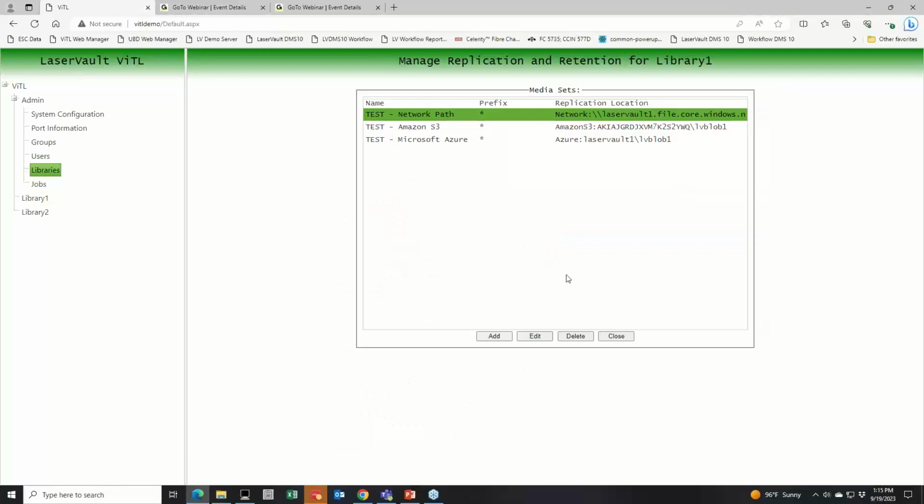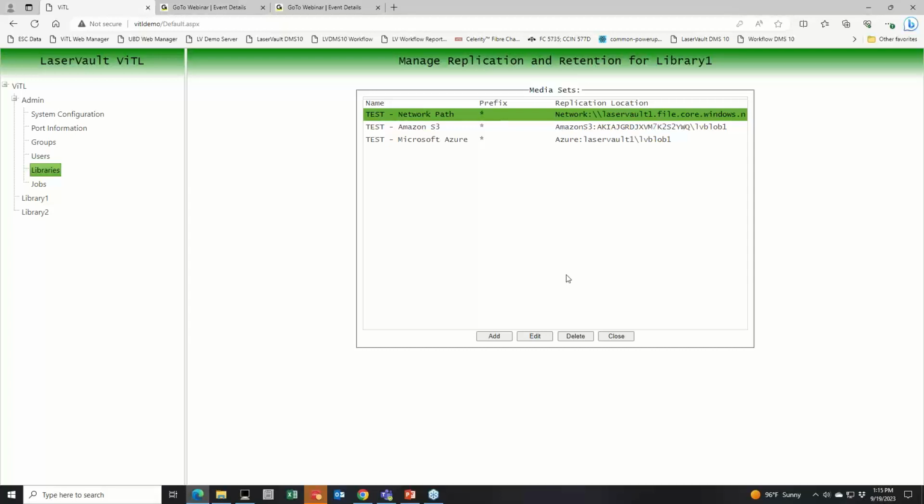Replication and retention. Here we have 3 different examples of replication. Network path, meaning that you might have 2 LaserVault servers, 2 locations for SAN or NAS storage, where you want the ability to replicate all volumes, virtual volumes, or a set of volumes, dailies, weeklies, whatever you want to replicate.